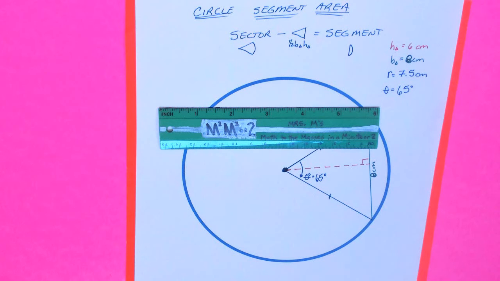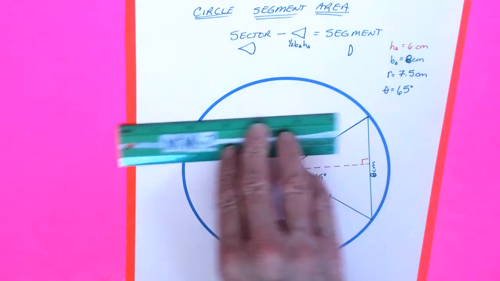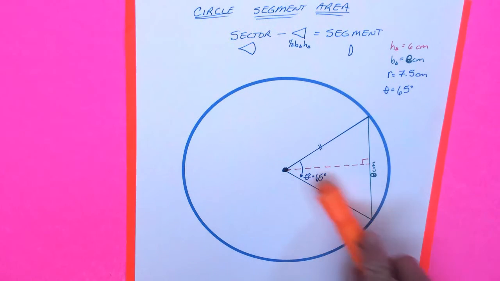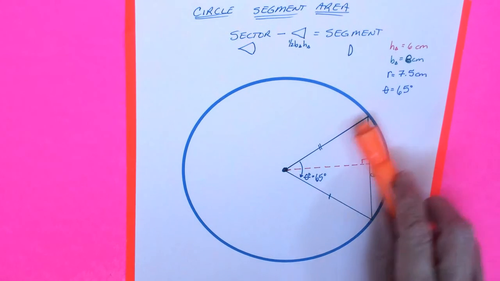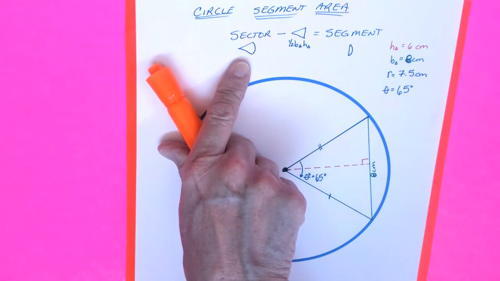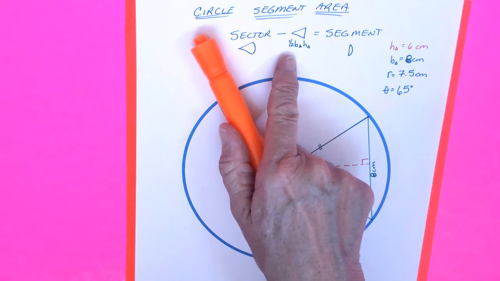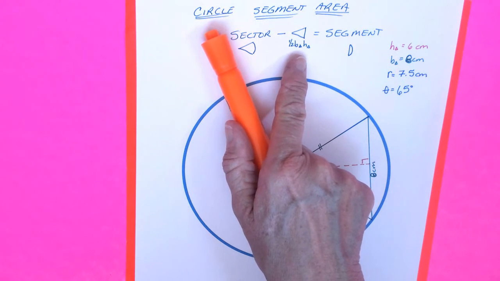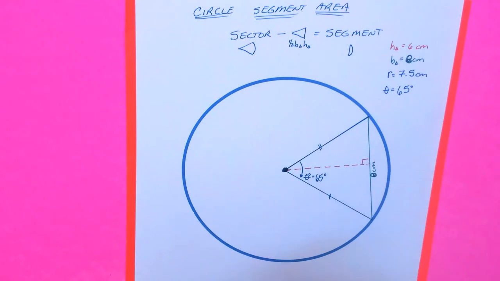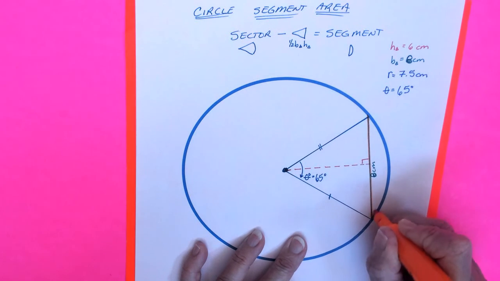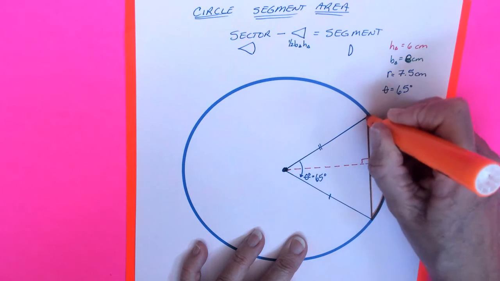In this episode of M squared M cubed or 2, let's work through the math of an example of circle segment area. Remembering, if we start with the sector, which could be this whole piece of pizza-shaped area, if we subtract the triangle, which is always 1/2 the base of the triangle times the height of the triangle, we'd be left with the segment.